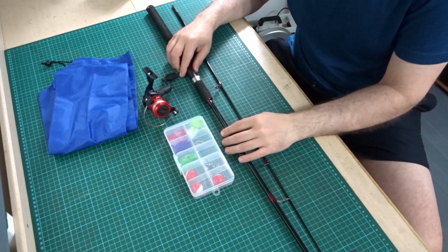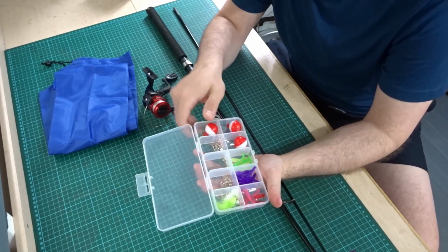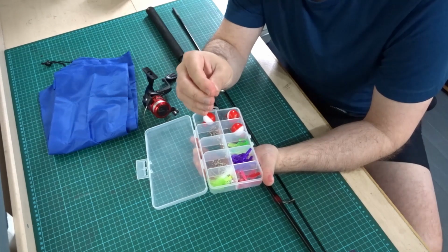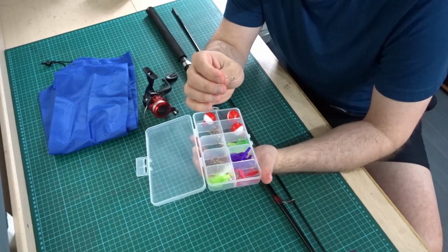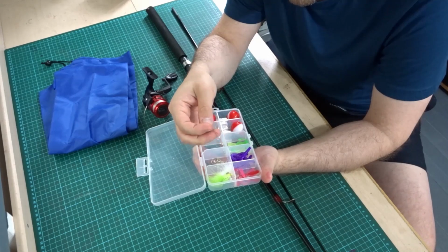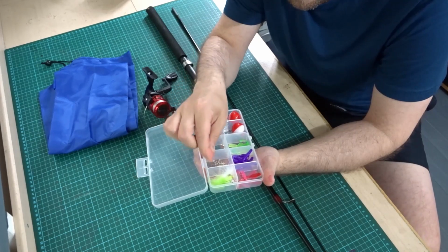Moving on to the tackle provided. So you don't get much. The hooks are barbless, which is great because, especially in the UK, barbless hooks are preferred in most fisheries, but they're a little bit on the big side. They're sort of, I don't know, a number 8. They just don't need to be that big. I suppose if you're practicing tying a hook on, it's easier with big line and big hooks.